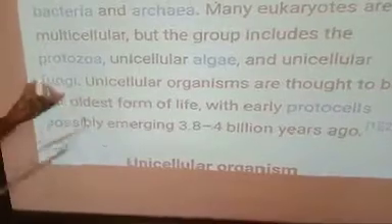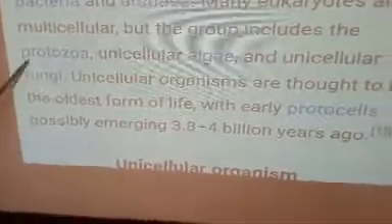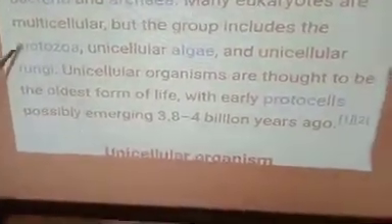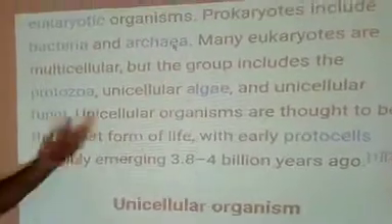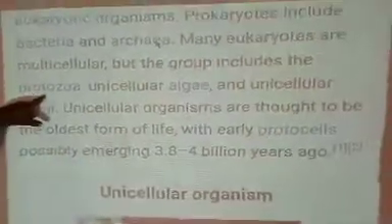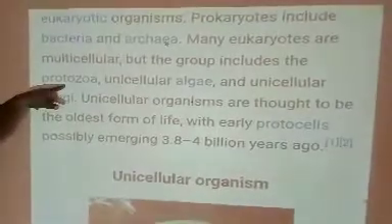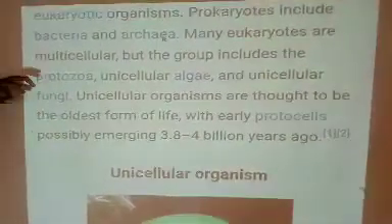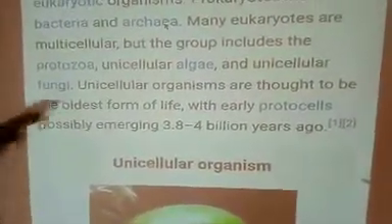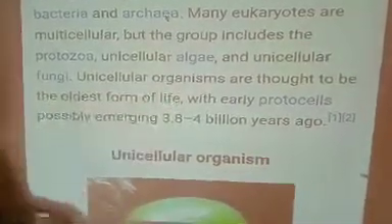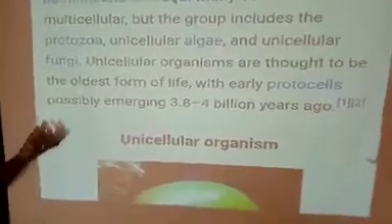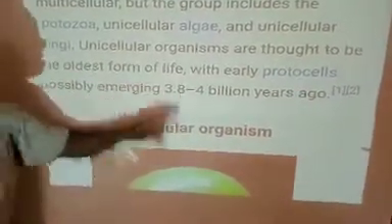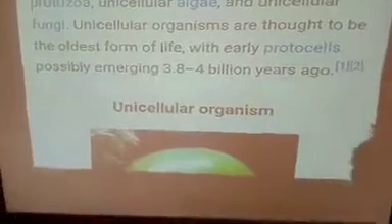In some pronunciations, you have this as fungi. Now, let's pick protozoa as a case study. Protozoa come into this place as unicellular organisms. If you say they are one-celled organisms, you could be looking at a number of organisms found under this phylum, phylum Protozoa. Unicellular organisms are thought to be the oldest form of life, with the first protocells possibly appearing around 3.8 to 4 billion years ago.